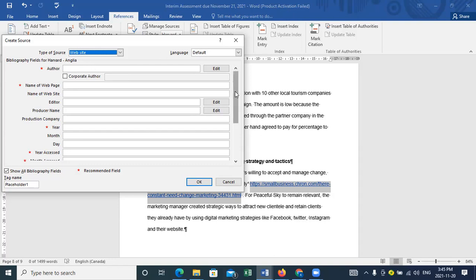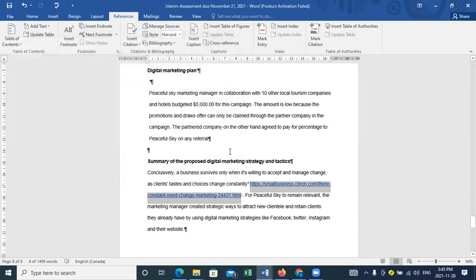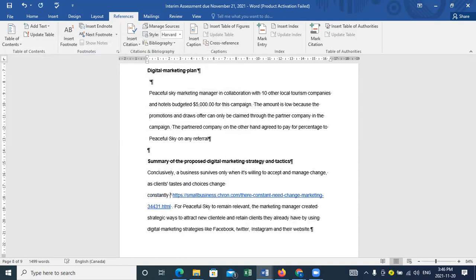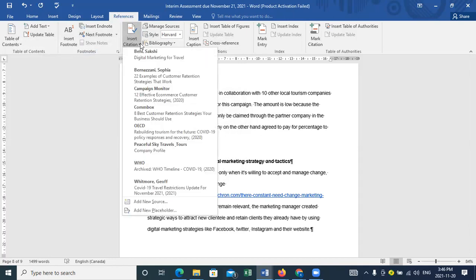And remember, I already copied, and once you're here, you cannot go back on the body of the document to copy anything. So for you to go back, you will have to close this. Then you can come back. So I already copied this. What I'm going to do, because I want to insert a citation, okay, so I'm going to cite it. I have to go back again.